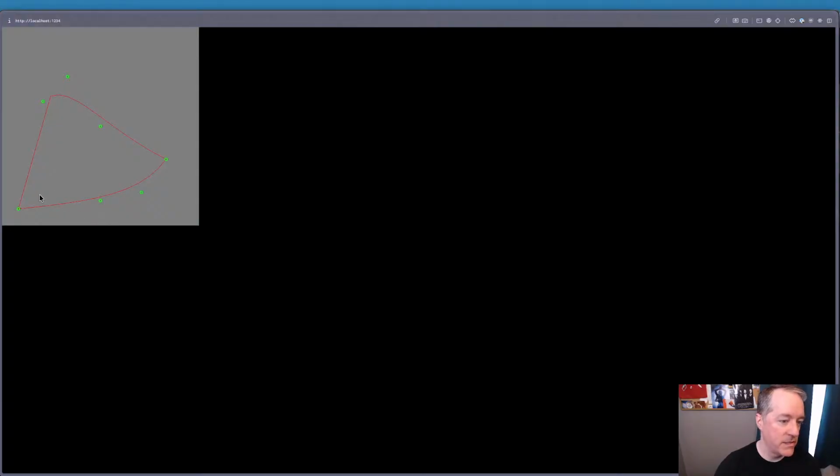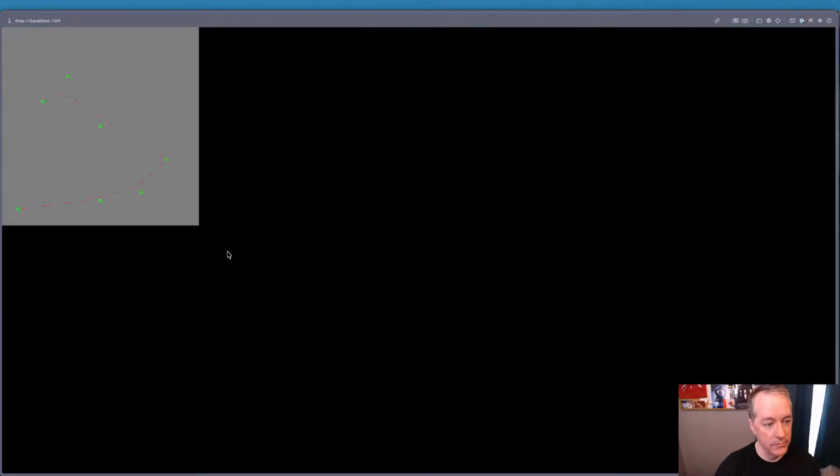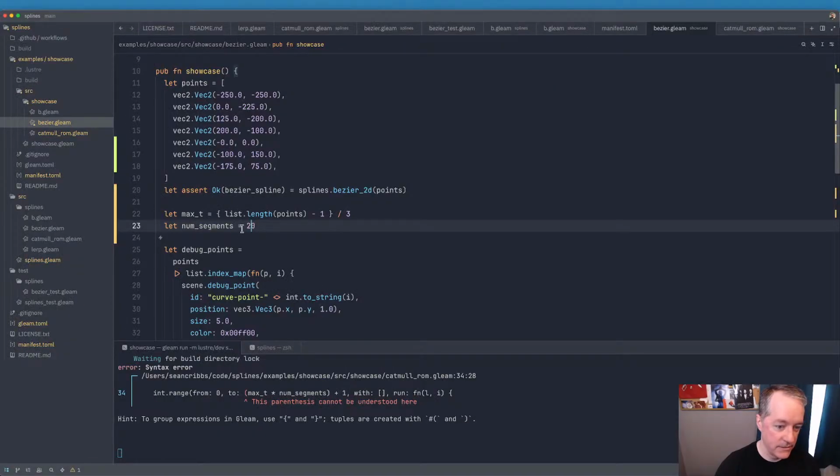But what's interesting there is you get a cusp, right? This control point does not mirror across the endpoint. So you get like a hard corner there. Oh, wild. That's not what I was expecting.